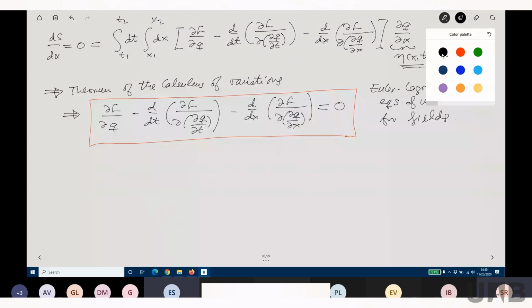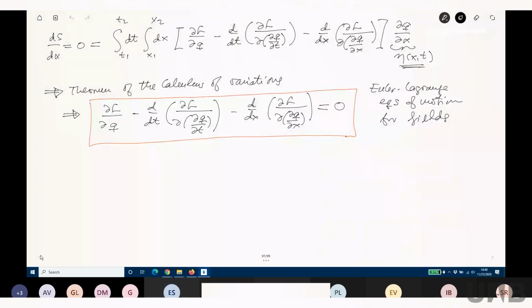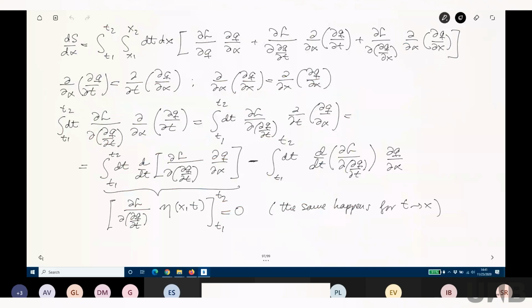Santi, I'd like to ask a question. When you integrate by parts, can you go to that slide? Yeah. Here. When you split the two integrals, you make total derivatives with respect to time. Why is it not a partial derivative? Because this is going to be all the time derivative that we have, right?